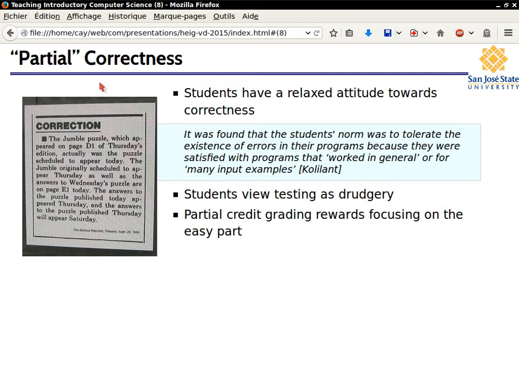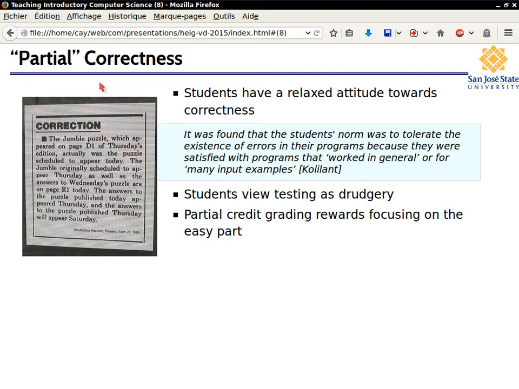Testing is generally viewed as drudgery, and gifted students suffered, as they have not usually been in a situation where they have to do anything with the level of precision that we ask of them in the beginning course. So I often get students who say, well, if I write an English essay, there's a wide latitude of what's acceptable. But in a computer program, it's of course not so. And it's something that students struggle with.